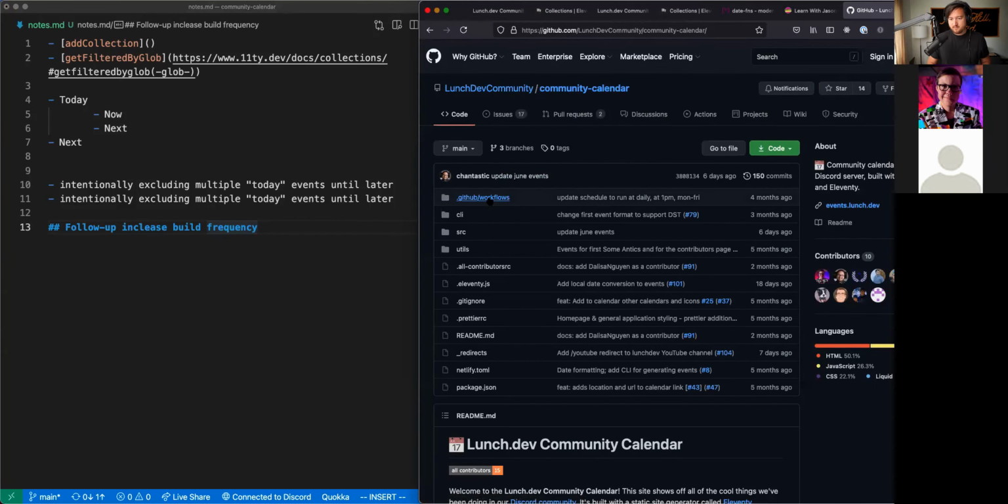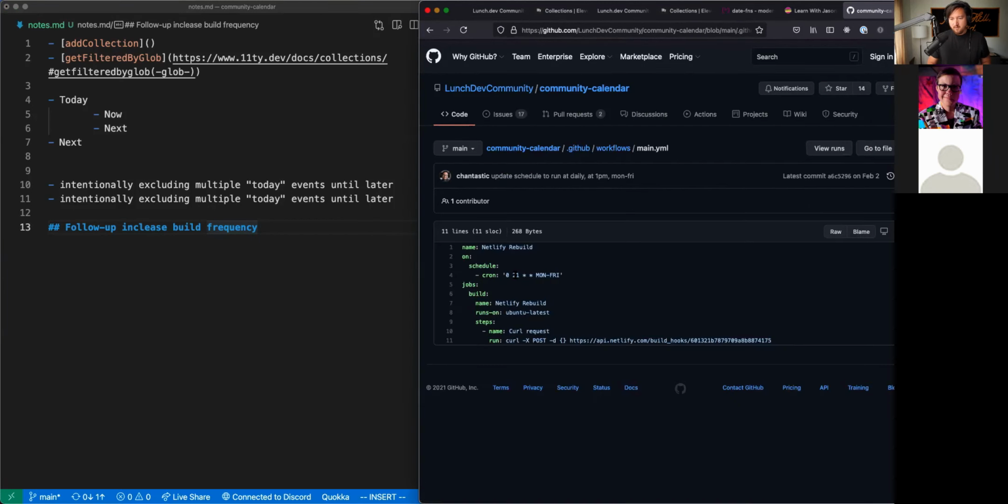So if we go to workflows. Okay. Yeah, so build. I don't know much about Eleventy. Is there an ad hoc way to just build it? There will be in Eleventy 1.0, but that is a ways out. It's going to hit sometime soon, but even still, it requires a lot of serverless infrastructure and stuff like that.